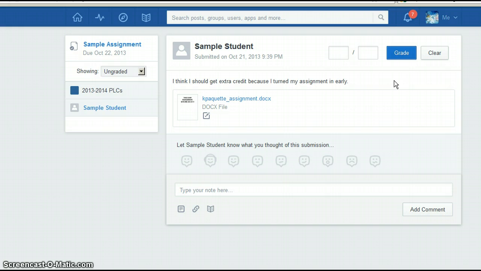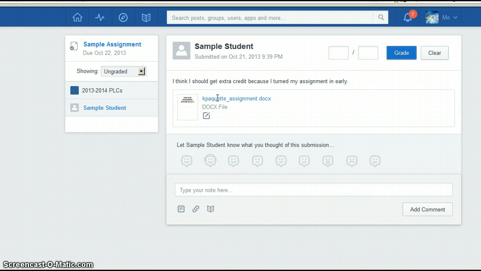This could also be a great spot for a student to tell you where they struggled, any lingering questions that they still have, maybe some extenuating circumstances. I know sometimes our students are bashful to raise their hand and explain things that are going on, so maybe if something prevented the student from doing their assignment completely, they can share it with you here. But anyway, they can type to you and then they can also upload their work.